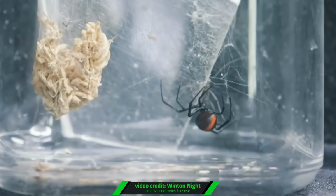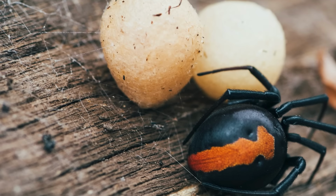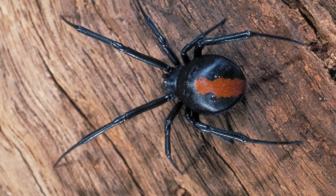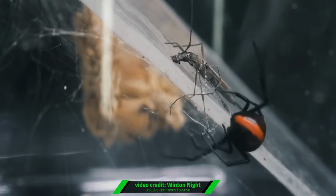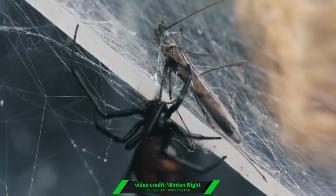Redback spiders are not aggressive and are more likely to play dead when disturbed, but a female spider defending her eggs is very likely to bite. Bites also occur when the spider climbs into shoes or clothing and becomes trapped against your skin while you are getting dressed. Both male and female redbacks are venomous, but most envenomations primarily result from female bites. Less than 20% of all victims bitten are actually envenomated.